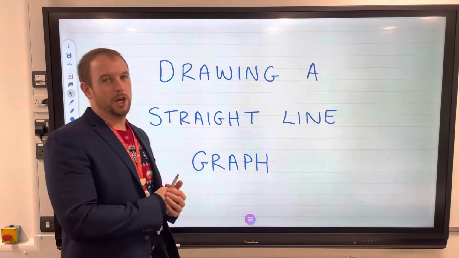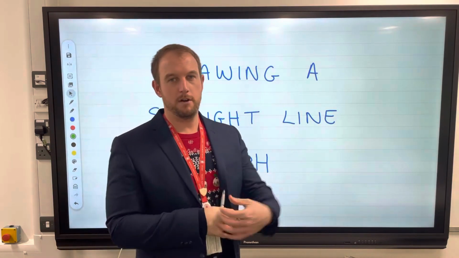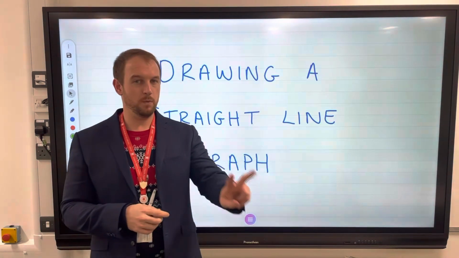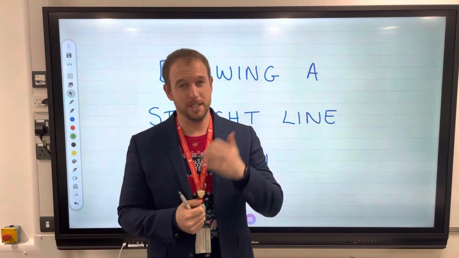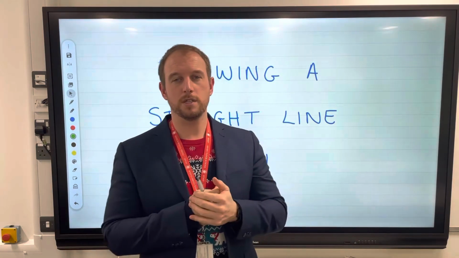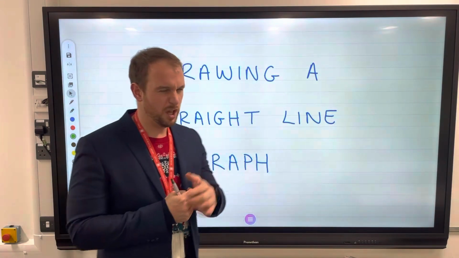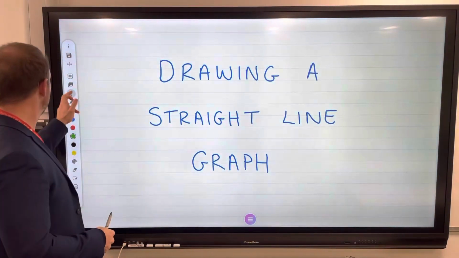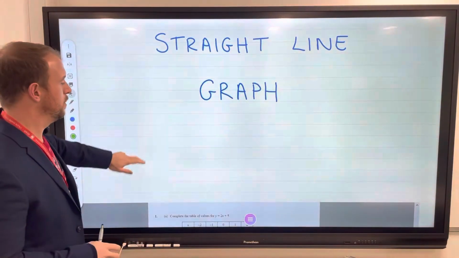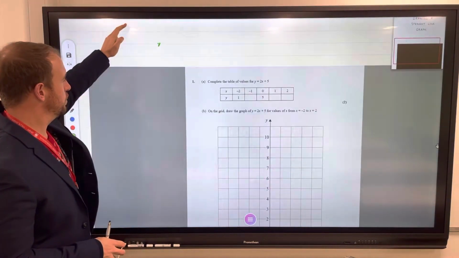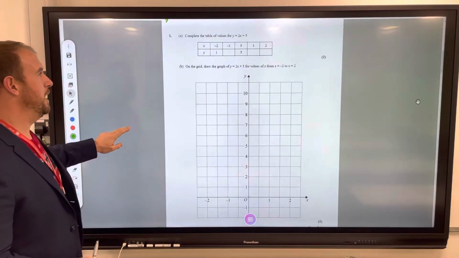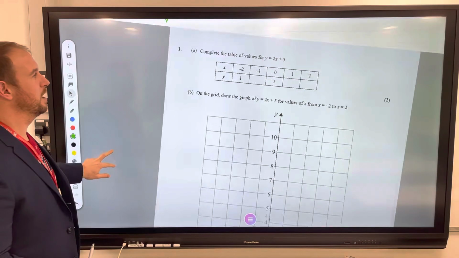So today we are looking at drawing straight line graphs, okay? But there are two things you really need to be sharp with before we look at this. First one being substitution, second one being plotting coordinates on each of the four quadrants. Make sure you're good at those and have a look at the videos before tackling this if you're a bit unsure. So let's draw a straight line graph then based upon this equation here, okay?